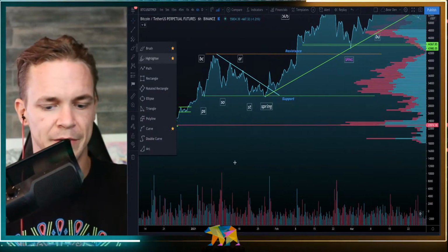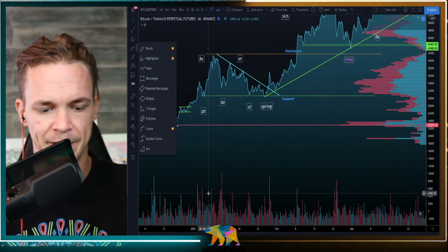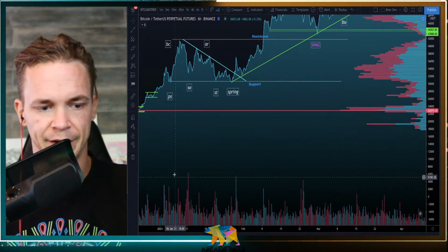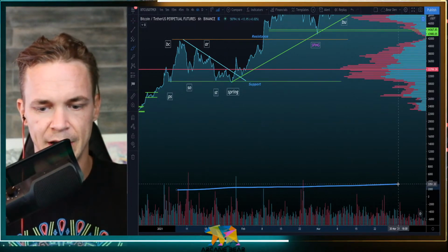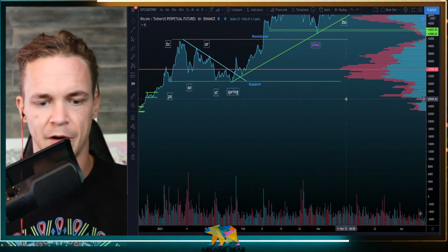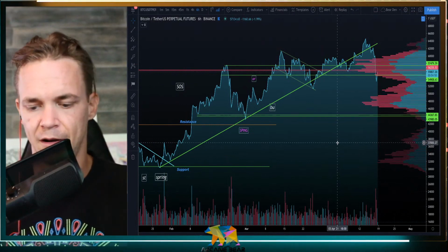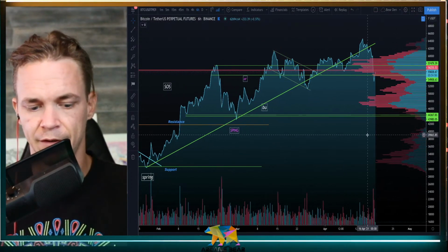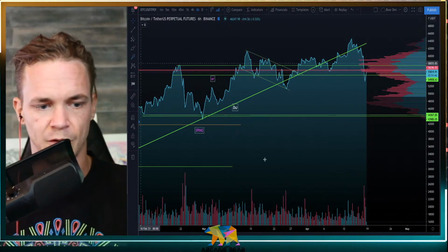One of the reasons why we had talked about the spring coming in here was the amount of supply that came in. We were right along this trend line of the amount of supply that came in during the primary shakeout, and that's kind of what we look for: the amount of supply coming onto the market and its price spread effect. And this is what Wyckoff had called the law of effort versus result. And right in here, again, you can see less effort, more result for the downside.